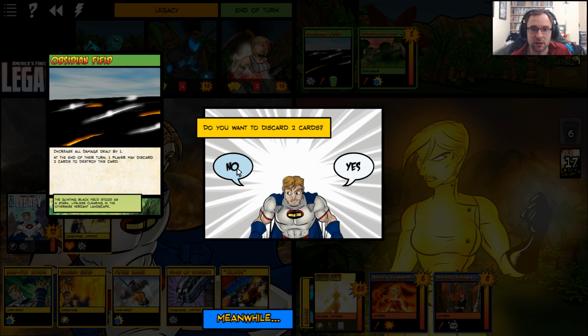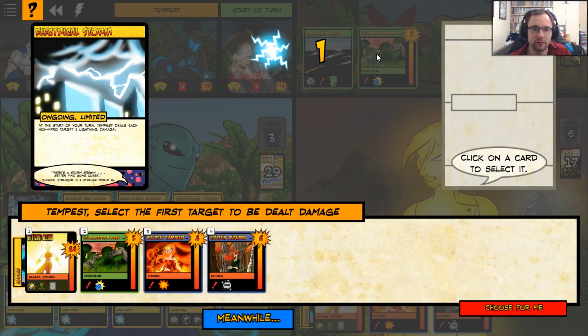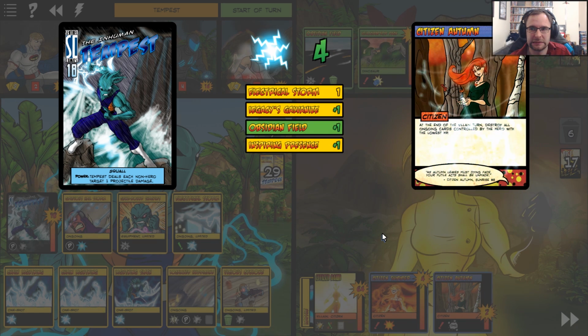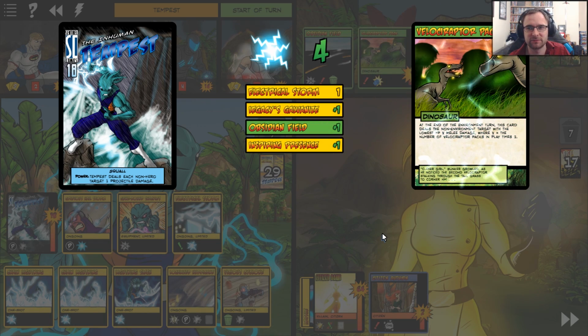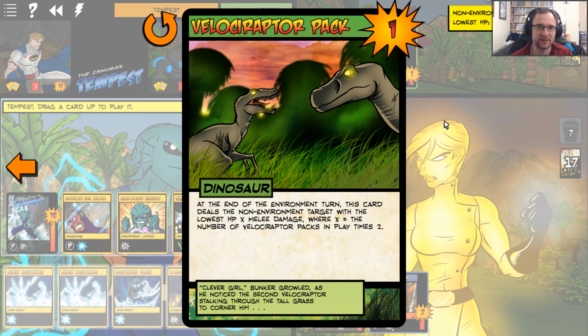Do I want to discard 2 cards from Legacy? No, not Legacy. Now, I actually want to have a look at the Velociraptor. Yeah, just choose for me. Be cautious here. Oh god, we're going to kill people by mistake. God damn it, why are we so strong? Whoops, I didn't mean to kill that one.